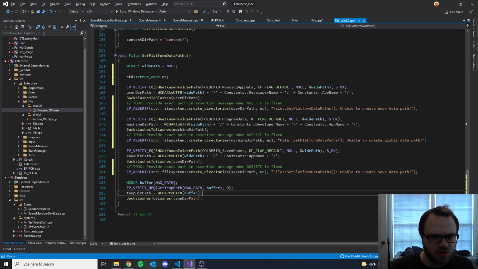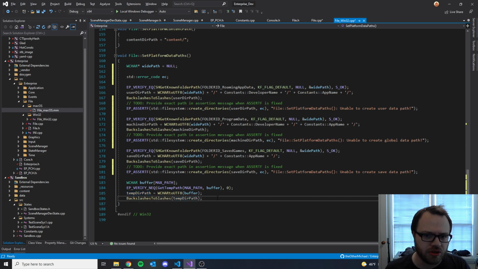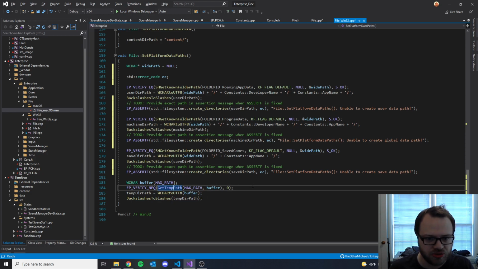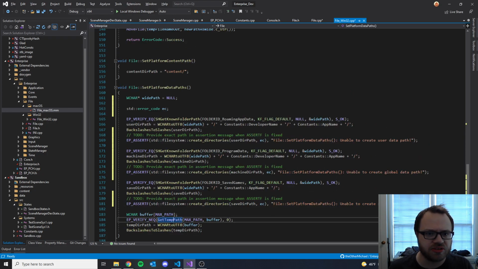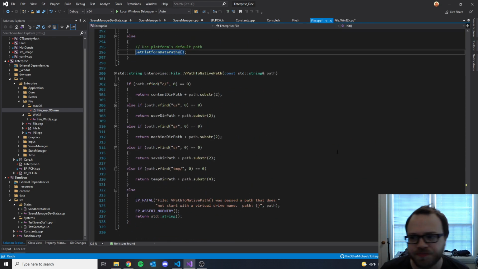And temp dir path is always going to work. I don't need to check that because I'm just using get temp path directly, and it's guaranteed to exist. All right, so that's all of the paths created for the shipping code.